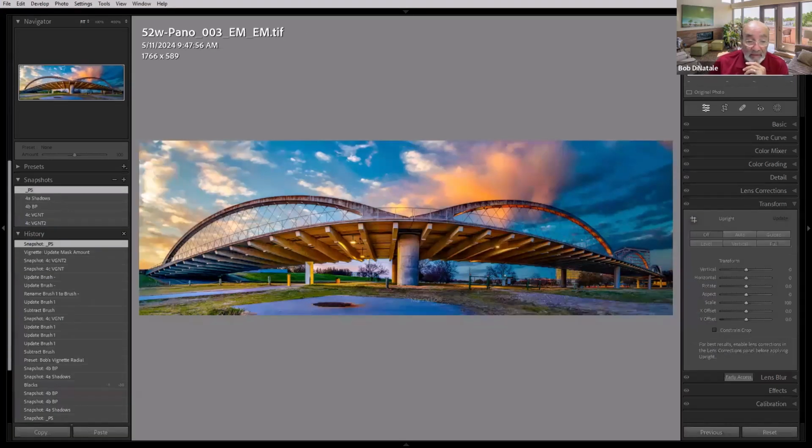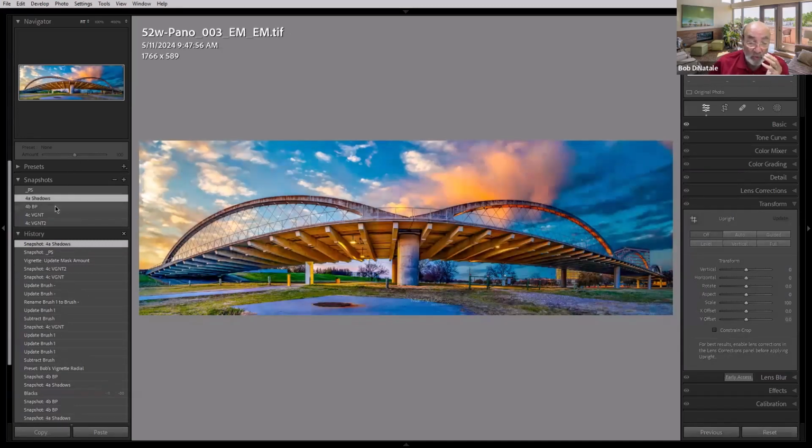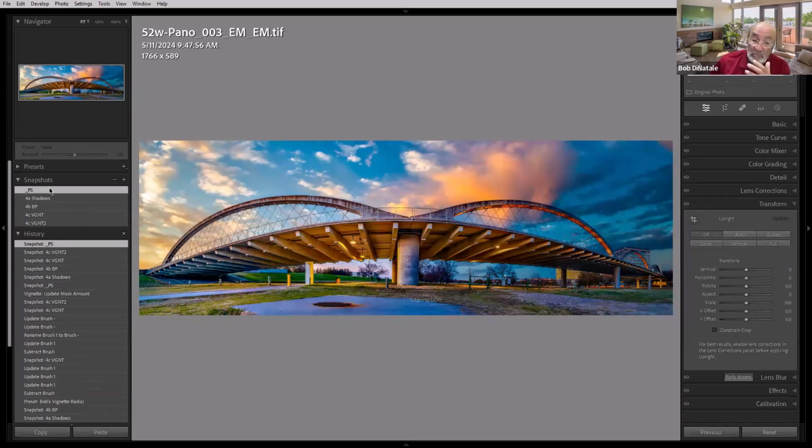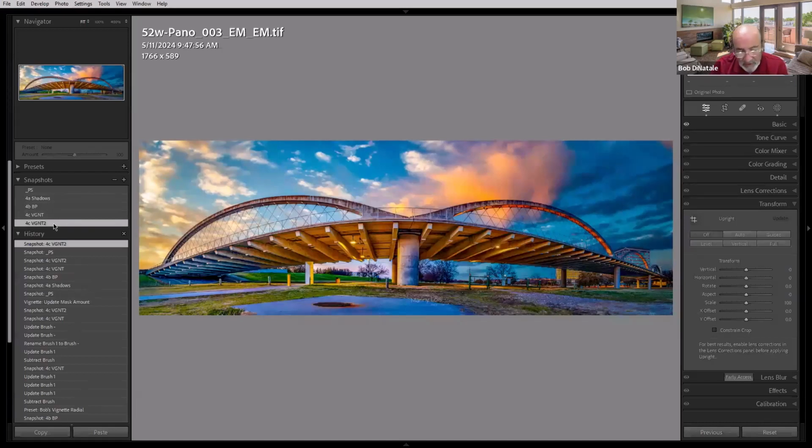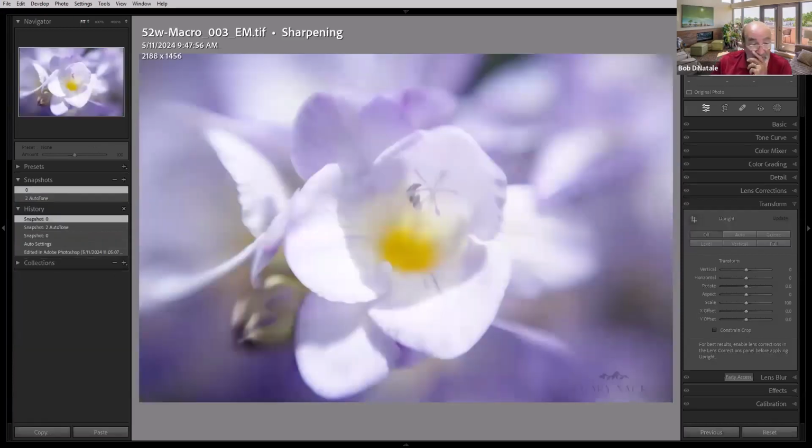This was the, and then continue on with your shadows, with your black point, with your vignette. And this was a change in my vignette. You see, this one here, I just opened up the little pool in the front. So the fact that it was a Photoshop file, I am still going to use non-destructive processing. This Photoshop file has your raw file in it, and now you're processing the Photoshop file with raw data, and it never changes.